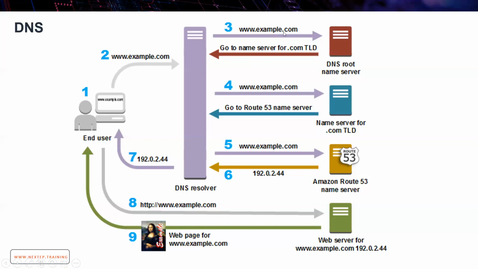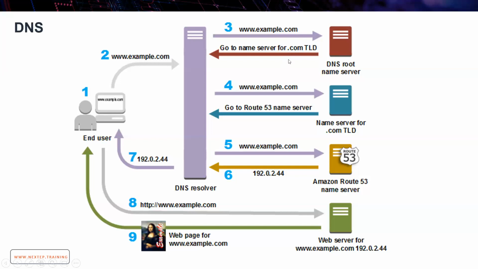Because this is a .com. All the .com servers are maintained .com, .eu, .in, .us. All of these are called top level domains. Each top level domain has their own DNS lookup servers.